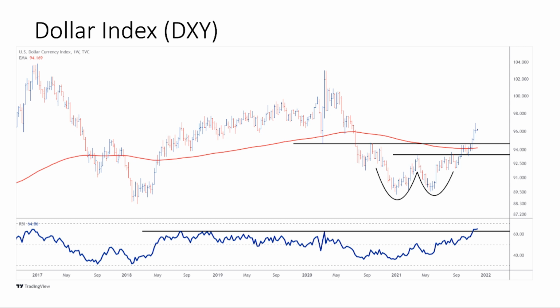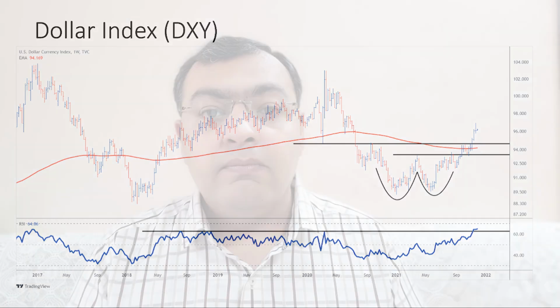Now the weekly scale consolidation is very huge over here onto the double bottom mark. We have seen 94-95 resisting. Now the momentum is clearly with the dollar index bulls, which means that the dollar index is about to strengthen. The only weakened currency in forex, we think, would be the euro USD, one of the major components of the dollar index.